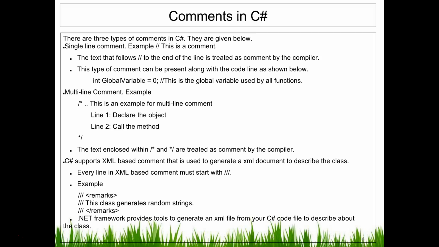Okay, what are the different XML tags that you can use to generate comments, so that when a class links to your application or your class, it gets sufficient information for the programmer to understand what this method does, what this parameter is for, what the method returns, and all those things. The .NET Framework has tools that will generate documentation out of your XML comments. It's sort of like a help file generator, so that people who want to use your class read the help file before they actually start using your class.